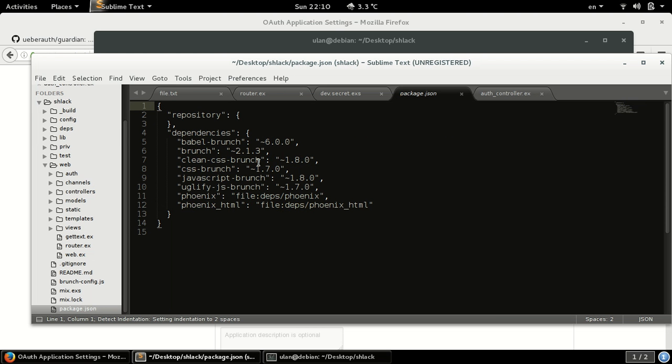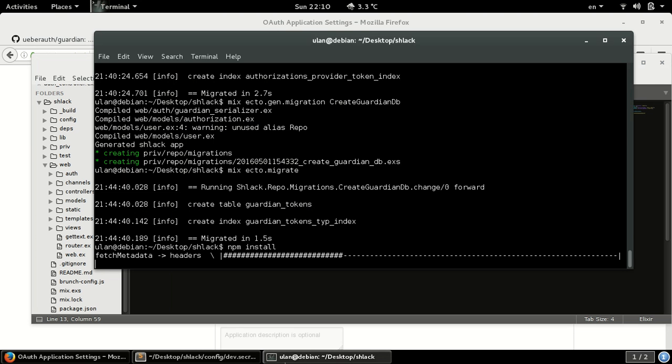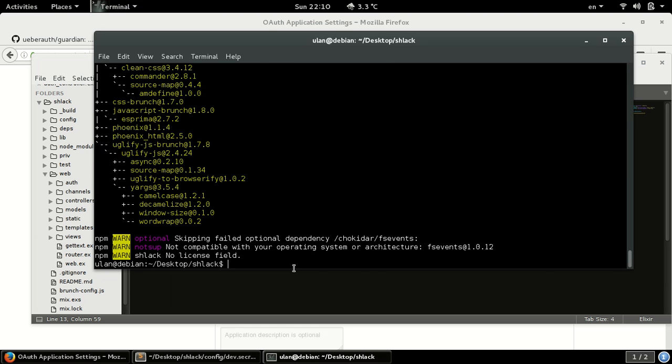Here is our default package.json file. And now launch the server.